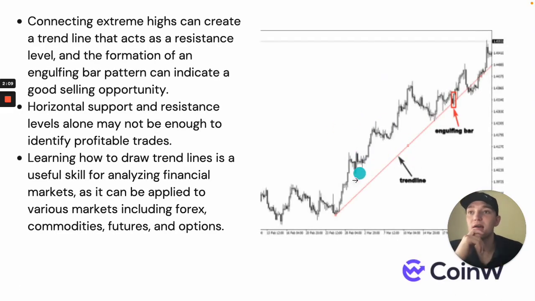And then looking over here, the same thing goes. You can see that we're in this uptrend, we're making higher highs and higher lows. We have this trend line with our engulfing candle over here. If you wanted to draw your Fibonacci, you could draw it from your swing low over here to your swing high up here, and you would get levels that line up with certain points. You can see over here we have this retracement, which will probably end up lining up with your Fibonacci levels. So it's just a way to help you understand where these levels might retrace to.